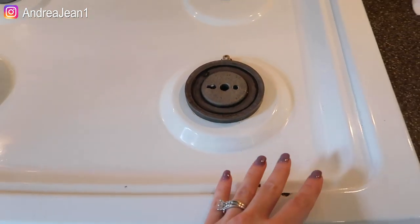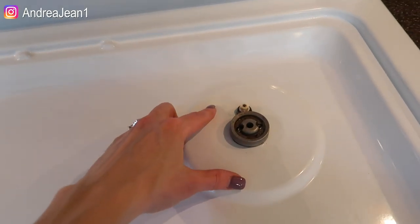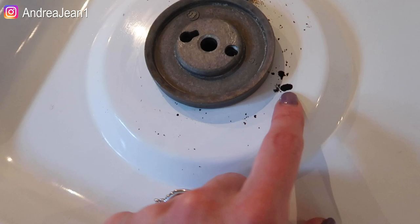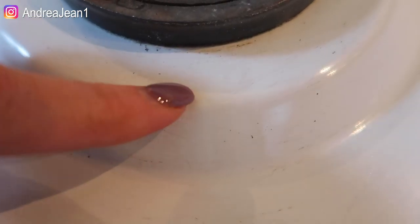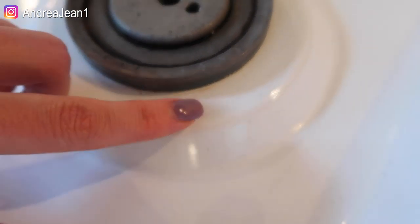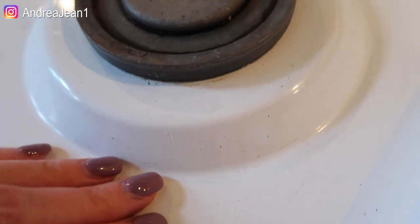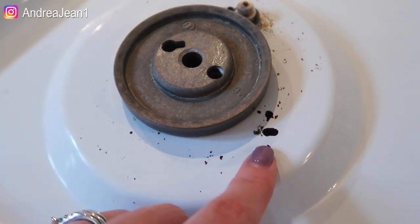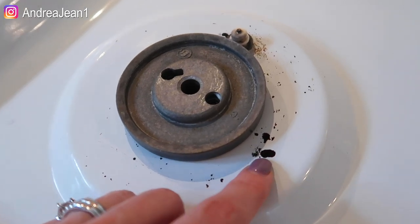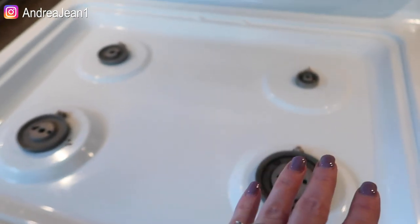Let's take a peek at our final product here. It is looking much better — I did go in and wipe down and scrub a little bit more, but overall it does look pretty nice. These tough spots are really hard — I either need to find something that could get this up without scratching the stove. You can see the scratches it left. If you move away, by the naked eye you can't necessarily see it as well, so that's kind of a bummer — the dirt's up but now I have these scratch marks. If you have any ideas about how to potentially get these up, let me know. Overall as a cleaner I think it worked very nicely.